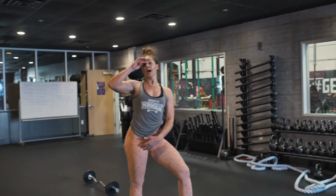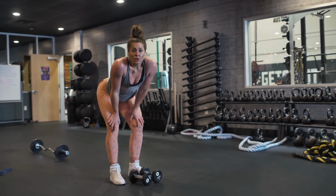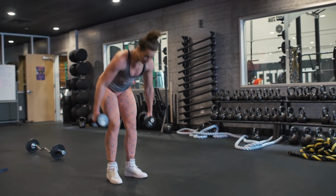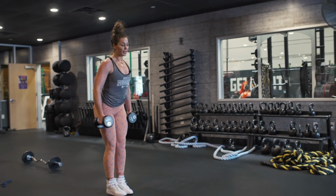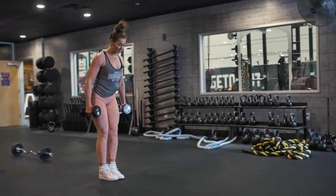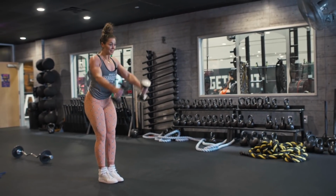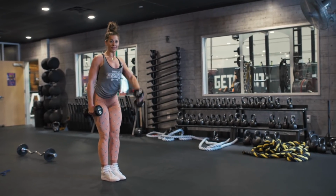Now we're going to do the front of the delt, but we're going to do it single arm and then raise both at the same time. So without the resistance band, we're going to push here, push here, raise. Push here, raise. Just like this. You can do 5 sets of 15.